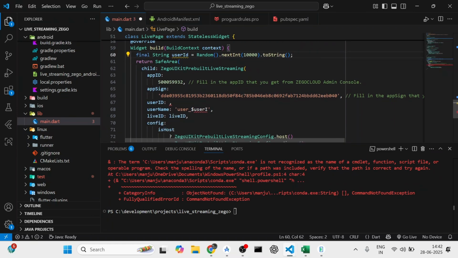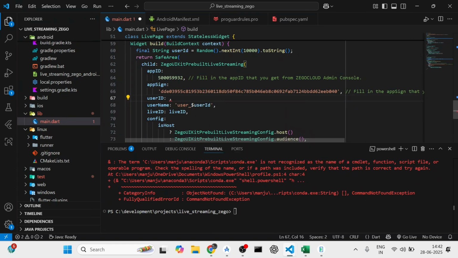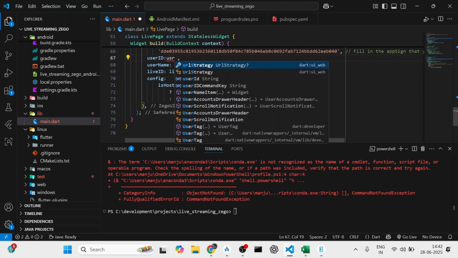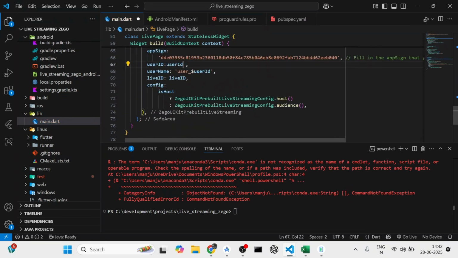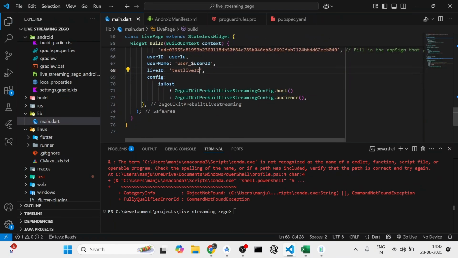Now this user ID I'm going to be using over here and here. And over here I'm going to be entering, say, test live ID.